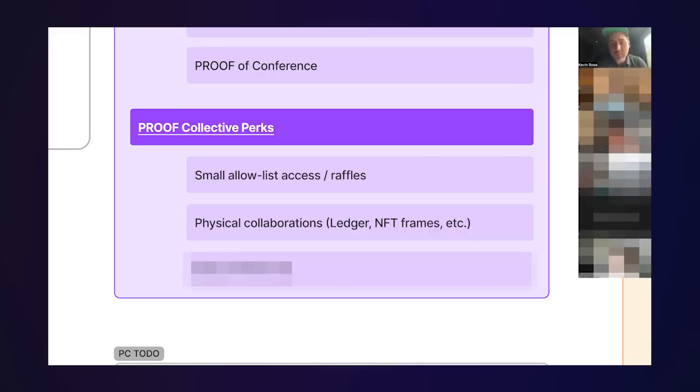We're collecting things like shipping addresses and whatnot, so we have the ability to drop ship to people if we needed to. We are going to need this information for the Proof Collective. I don't know if that's inside the Moonbirds website or what that may be, but let's say we have an upcoming Ledger, which is a great example. We have 1,000 Ledgers being made right now, co-branded with the Proof Collective. How do we get these to these people?